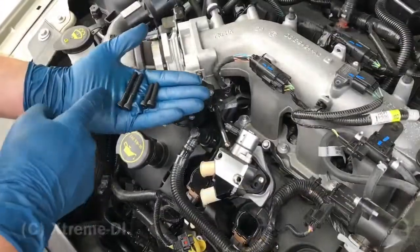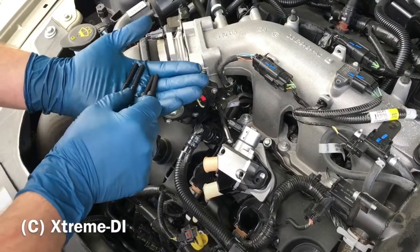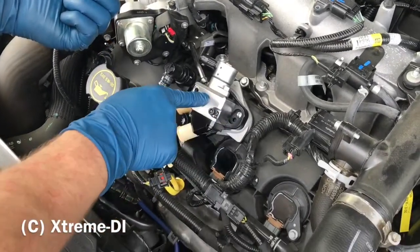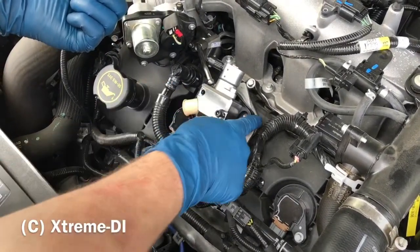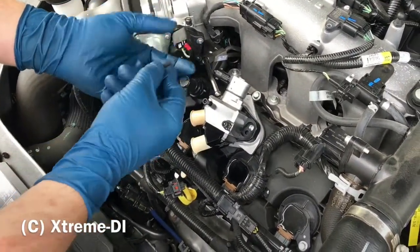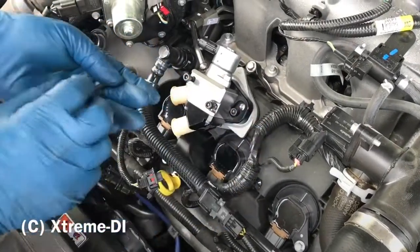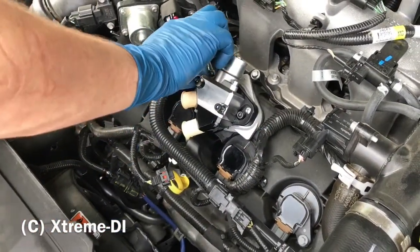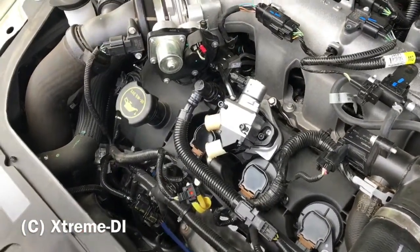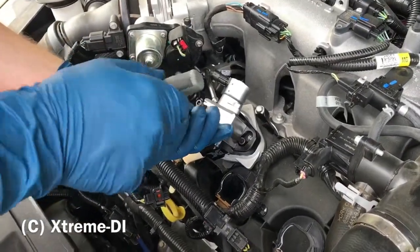So the pump comes with 4 bolts. The 2 long bolts, that's 1/4 inch 20 bolts, those are used to bolt the main pump body to the bottom plate. And then you have M6 bolts. These are used to bolt the bottom plate to the valve cover. So here's where you need your 5mm Allen wrench.